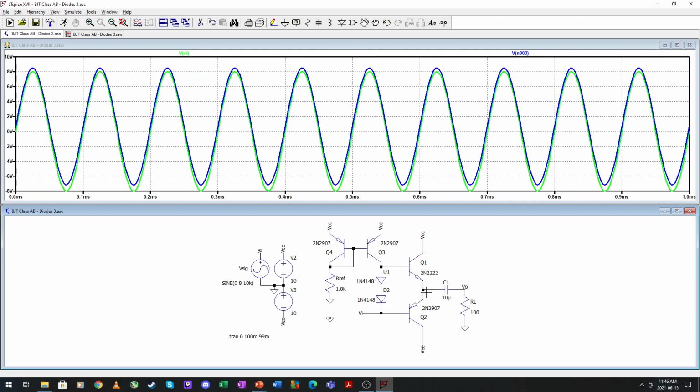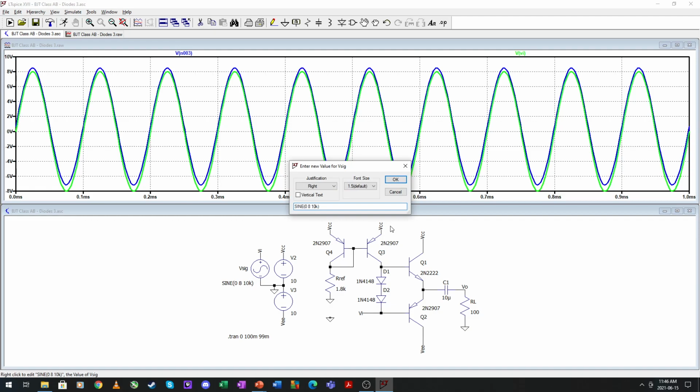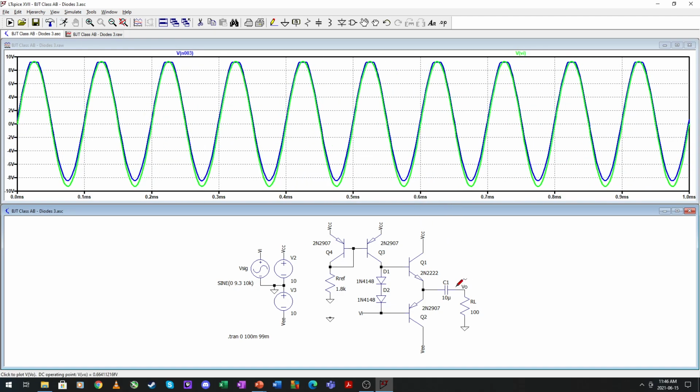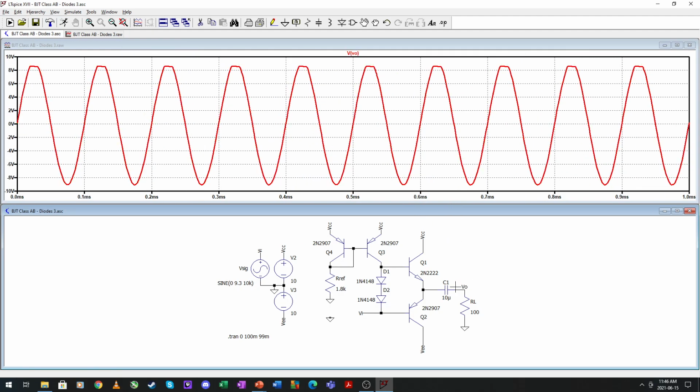And from our input to our output, there is some offsets. So this will again be 9.3 volts. And then it clips.